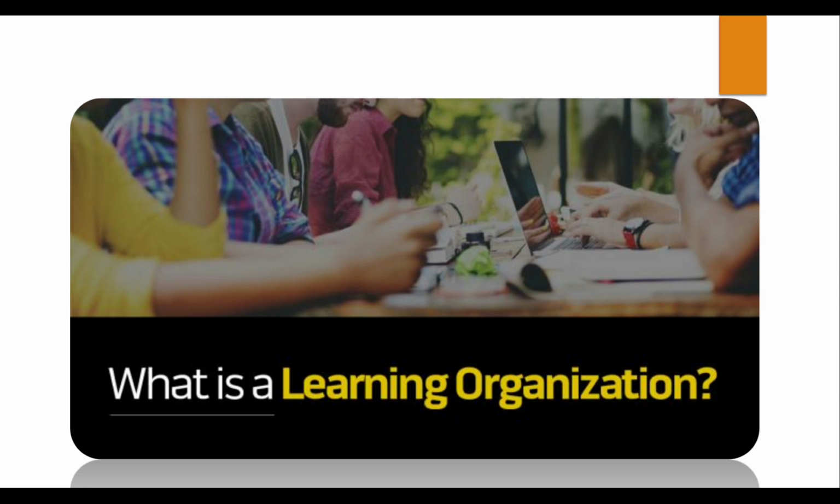Now, what is a learning organization? The concept of learning organization was first discussed in the book The Fifth Discipline: The Art and Practice of the Learning Organization by Peter M. Senge since 1990. He considers the learning organization a social invention similar to any engineering invention. A learning organization is a place where people are continually discovering how they create their reality and how they can change it.